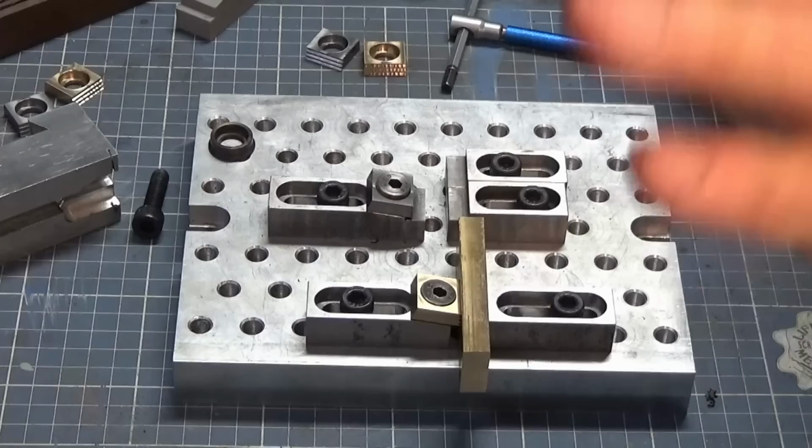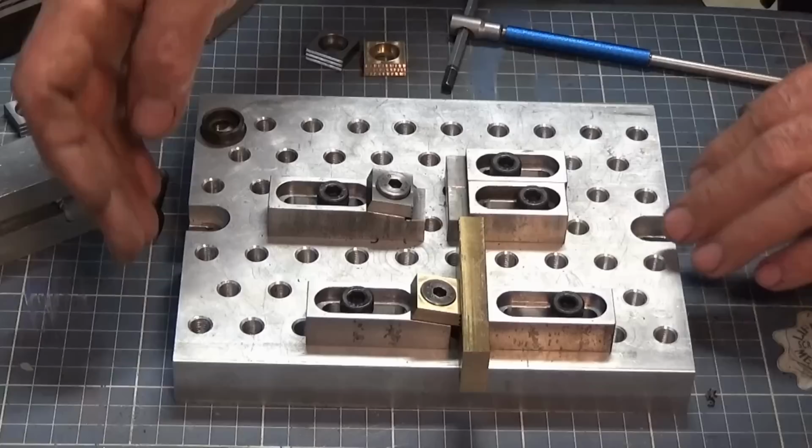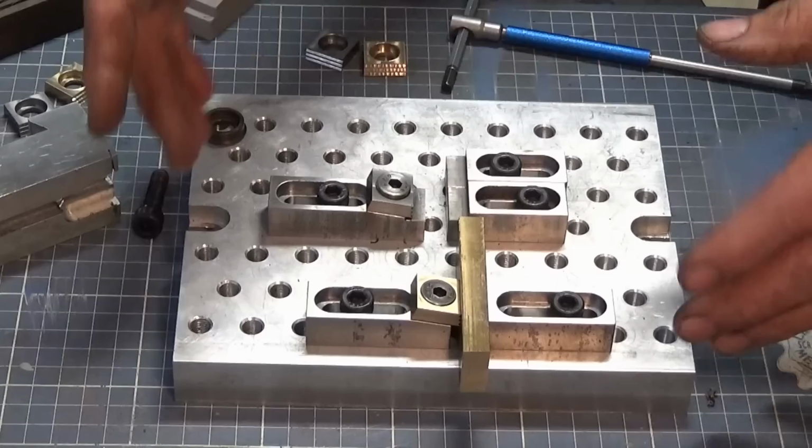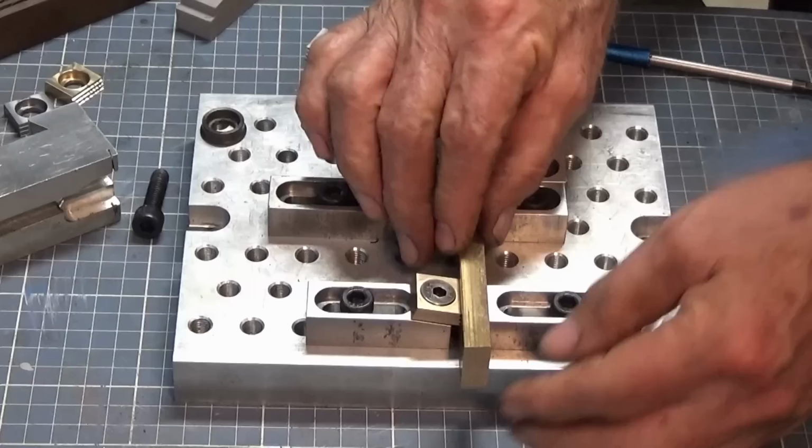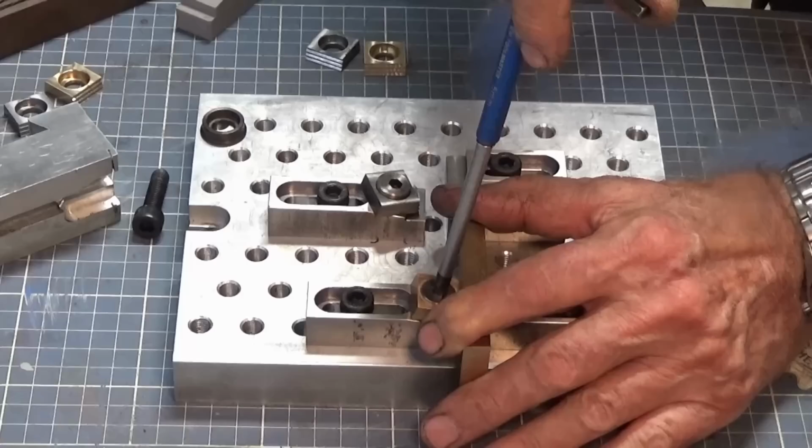But just to finish up today, I thought I'd show you some ways that you might use these clamps and stops. Now remember, this fixture plate gets bolted down to the rotary table. If you've got something similar, you can either hold this in the vise or bolt it directly down to the table of your milling machine or the cross slide of your lathe. And this set of clamps and stops here is set up so that we can put a part down directly on the surface of the fixture plate. So that's resting on the aluminium plate there. And when we lock that eccentric headed screw, that's going to push that part down and hold it quite firmly against the table. So that's the first way you might use it.